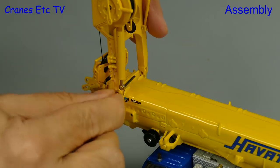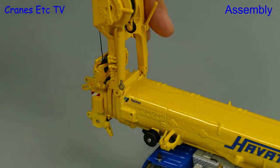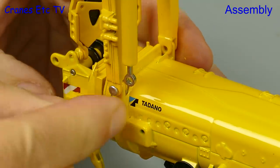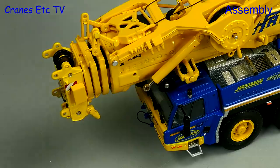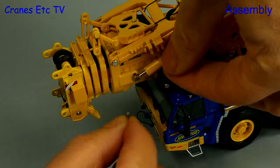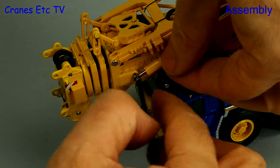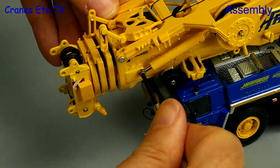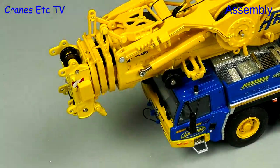To make life easier it's good to use a screwdriver to make sure the holes are lined up, and that makes getting in the pin much easier. The next connection uses a screw and we have to connect in the end of the hydraulic ram that raises up the power system. The screw goes in easily and it's nice simple assembly.